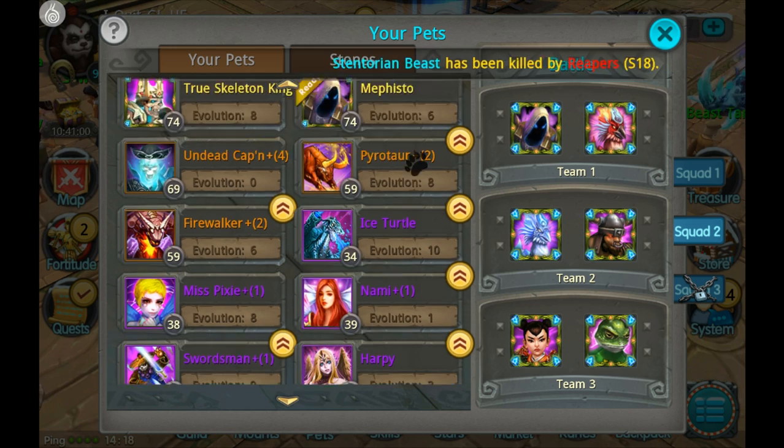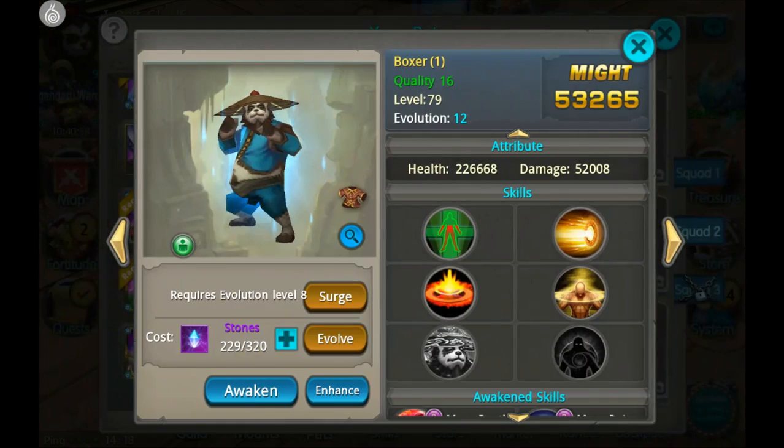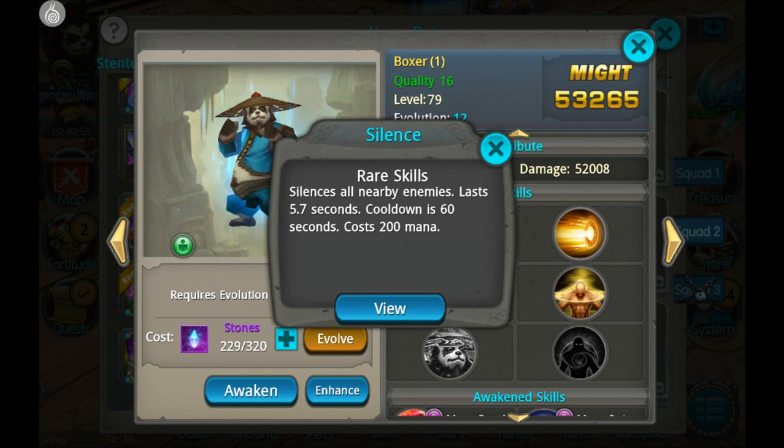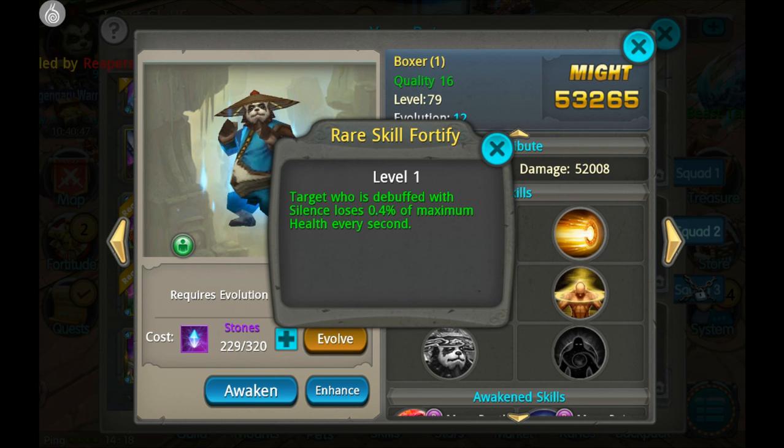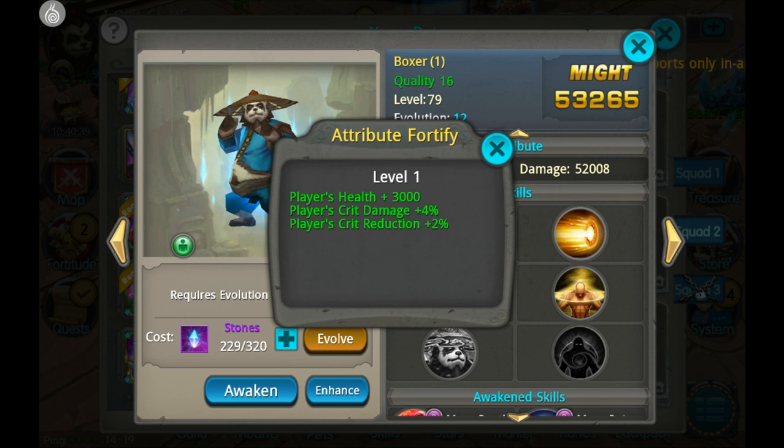Number 8 has to be Boxer. Good old Boxer. As always, he has a useful rare skill for PvP and Quest, and a nice little stun on his third skill. His rare skill Fortify seems decent enough. At max level, the target would lose around, I think, 11% of his total health since it lasts 5.7 seconds, and his attribute Fortify is also quite nice.